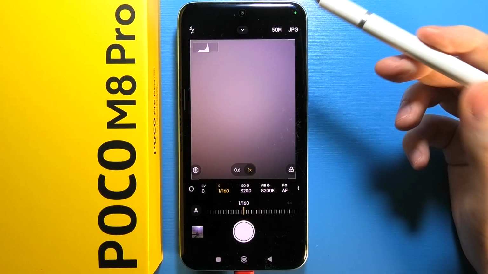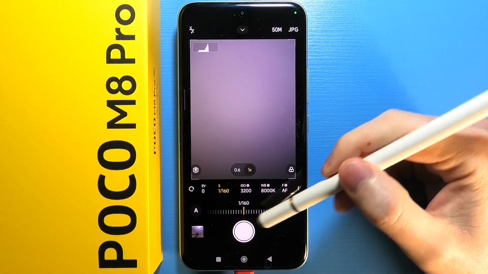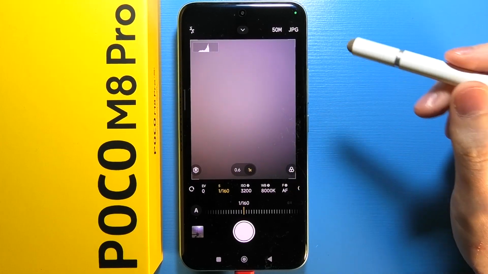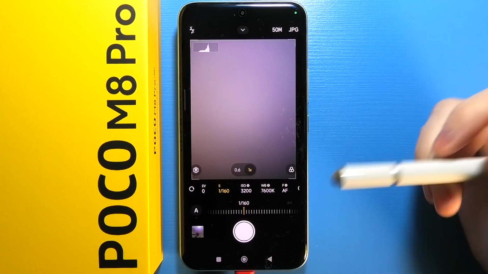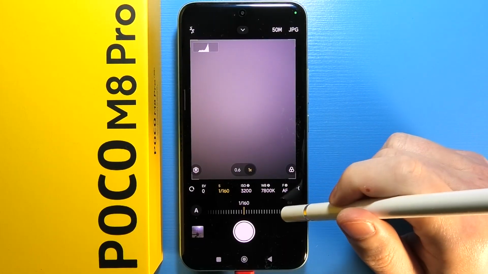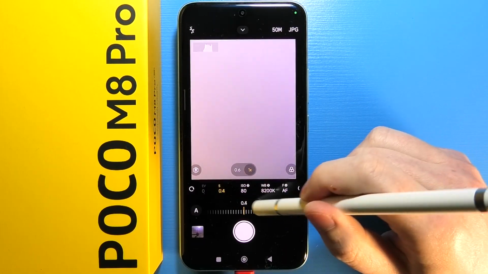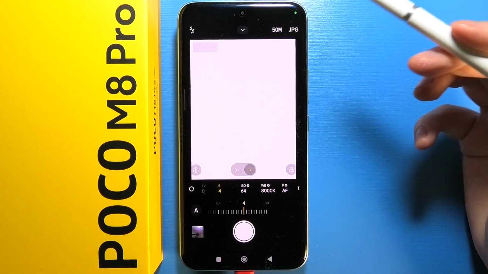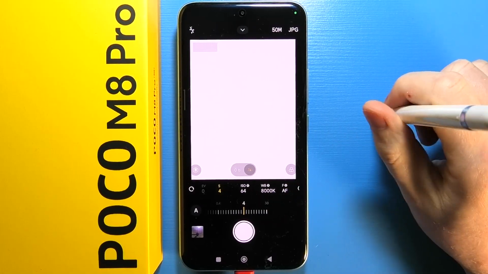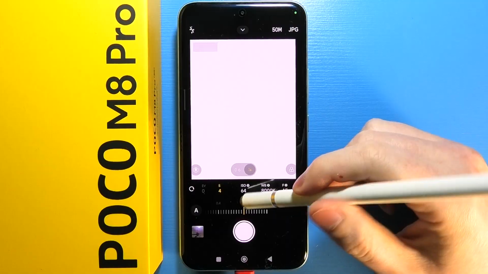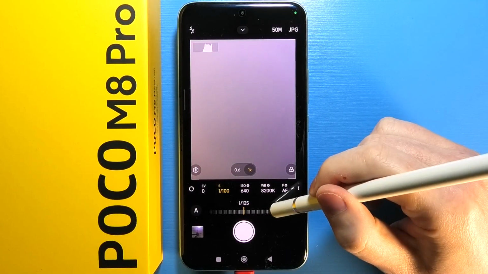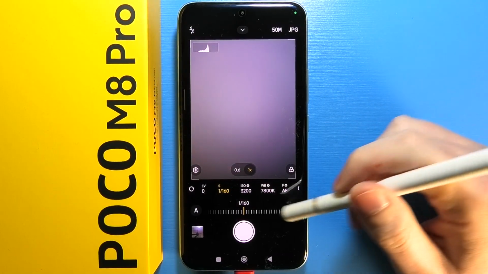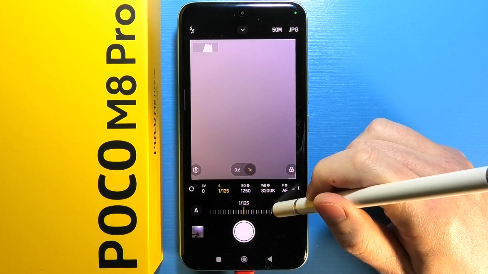Now as I said, what it does is tell you how long your camera will remain open after clicking on the shutter button, and for that much time the camera lens will catch light from the outside to make the photos brighter. But if you put it on something like this, which will have it remain open for 4 seconds, and you move your phone during the process of taking a photo, during those 4 seconds your photos will be blurry. So if you want to use something above this default mark, I would recommend to have a camera holder and just have your phone as stable as possible if you're planning on using those options.